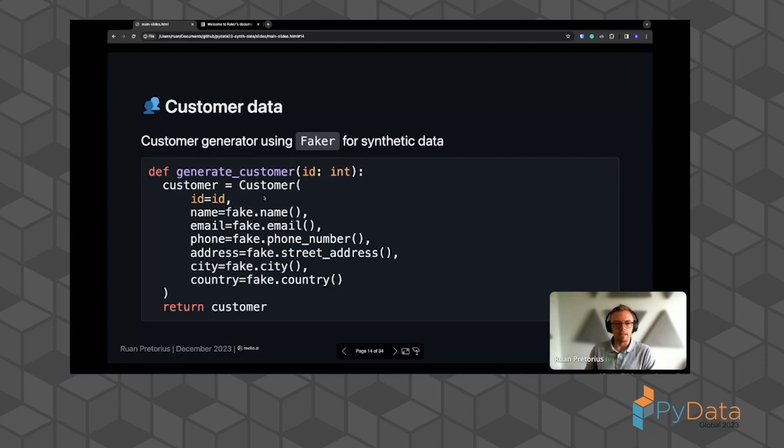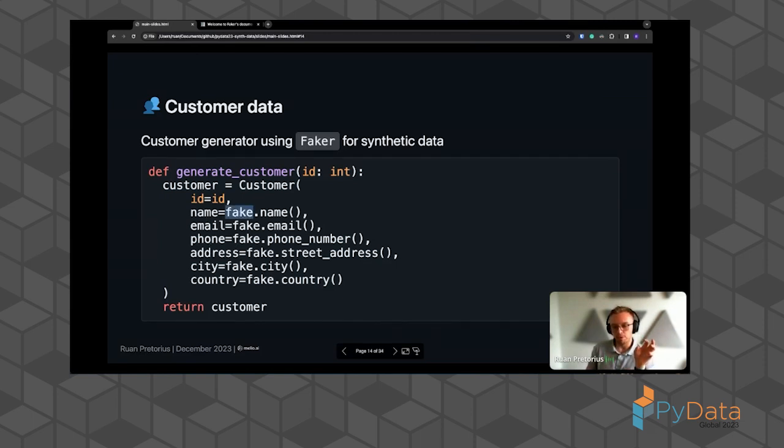And this is an example of a helper function that we can use to populate some of these fields with the synthetic data that we get from Faker. So I just defined this generate customer helper function, and we need to pass it an ID integer, and that is just used in the instantiation of the class, so we can get an actual customer object. And for the name, email, phone, address, etc., we use Faker.